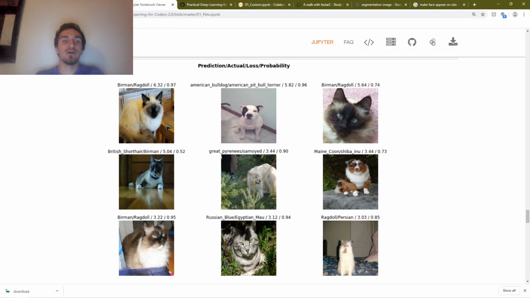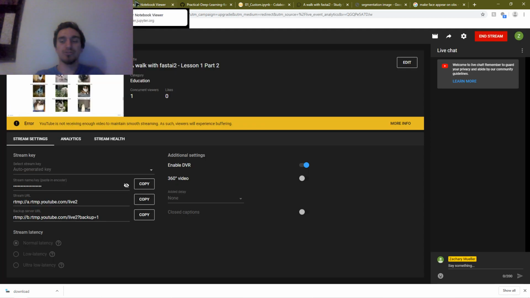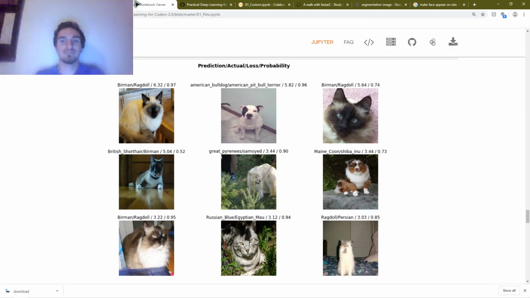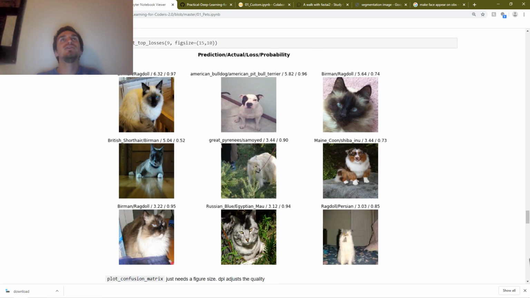That means that for our model, this Birman Ragdoll, it's not necessarily bad that the model got this wrong. And so when you're looking at this, keep that in mind. And if it doesn't seem like something the human eye could easily figure out, then maybe there's some justification to why we got it wrong. Maybe it's a more fine-tuned and fine-grained classification problem. And there's different architectures that work a bit better for those type of situations.